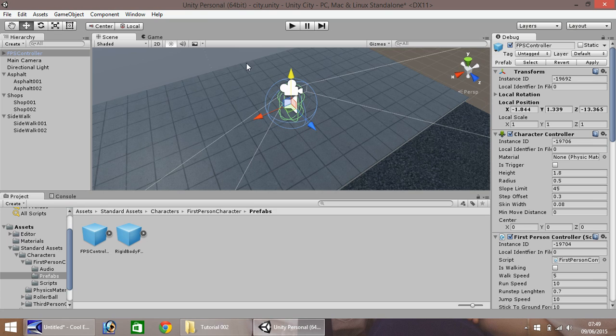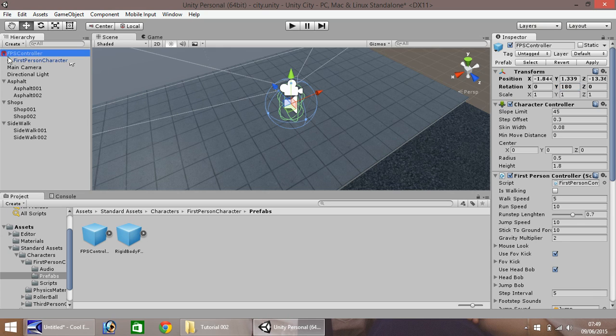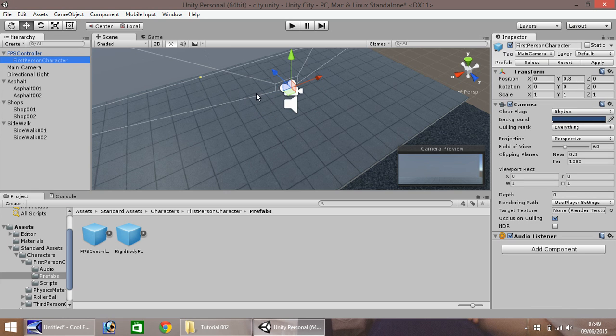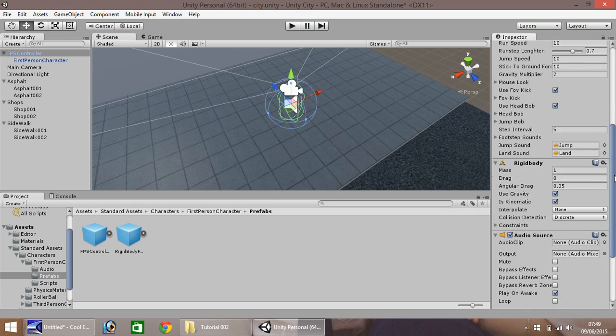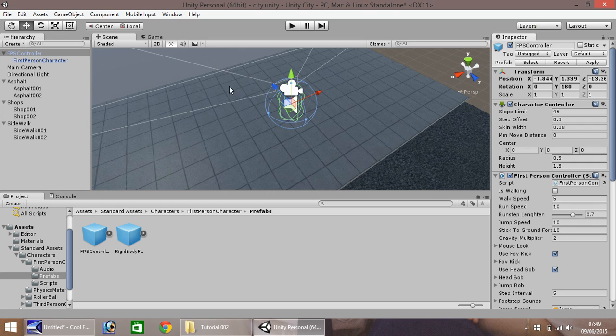Okay, so now we've put our first person within there, I am going to go up here, click normal, and then I'm going to rotate our character by 180 degrees on the y-axis. Now you'll notice here these white lines have changed. The white lines are the camera control. If you click the arrow, you'll notice that there is a character with a camera on him. If we scroll down here, it should be, it's not there, but there is a camera right there.